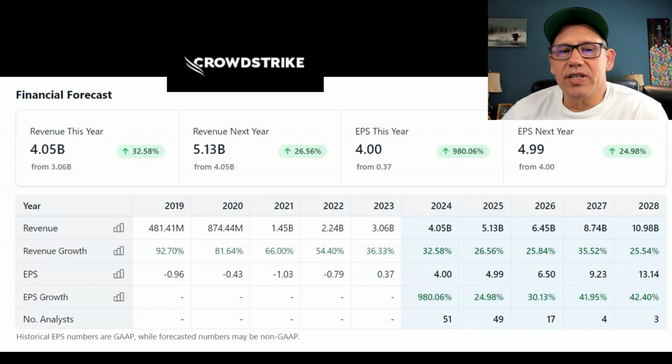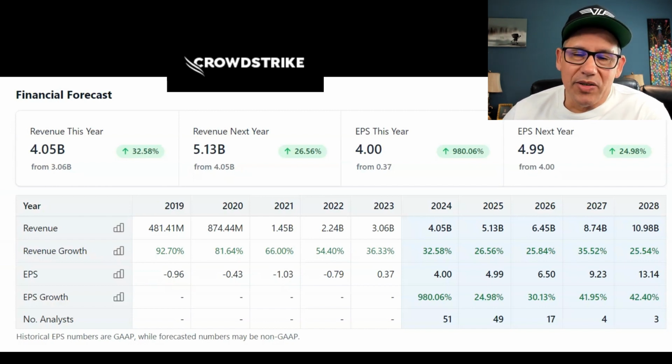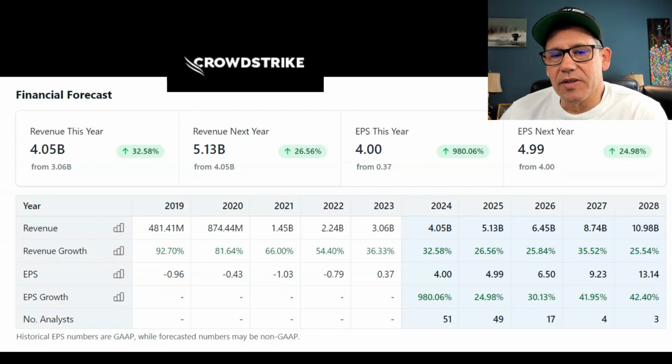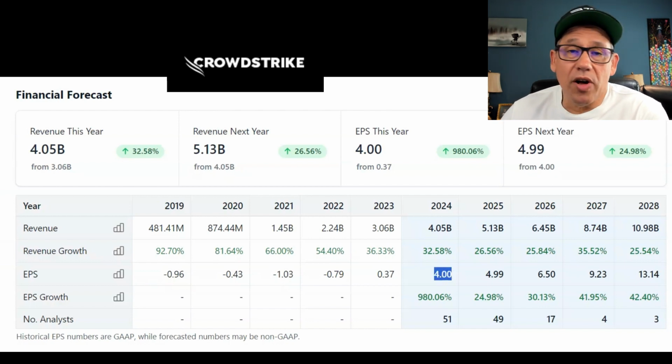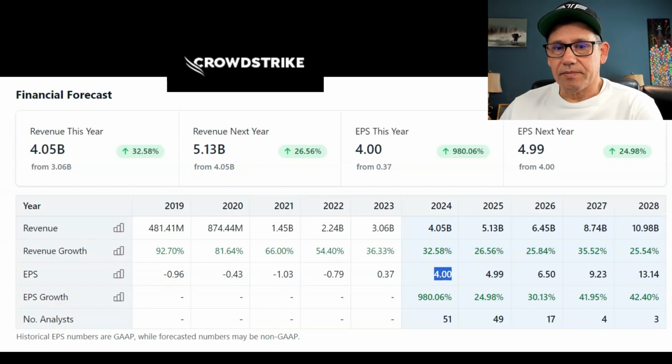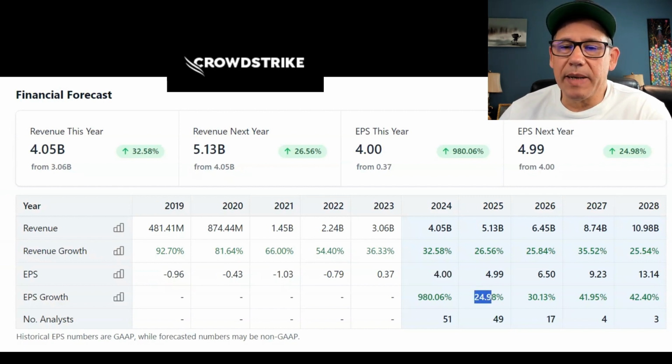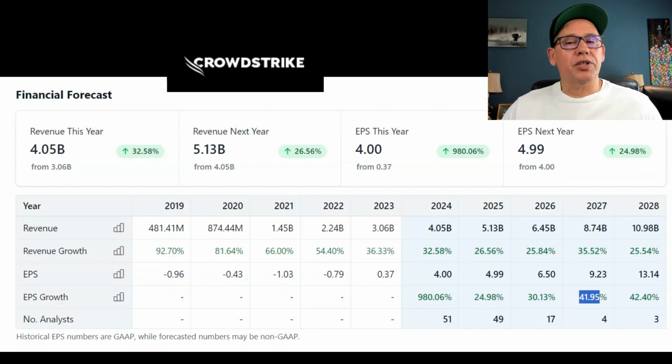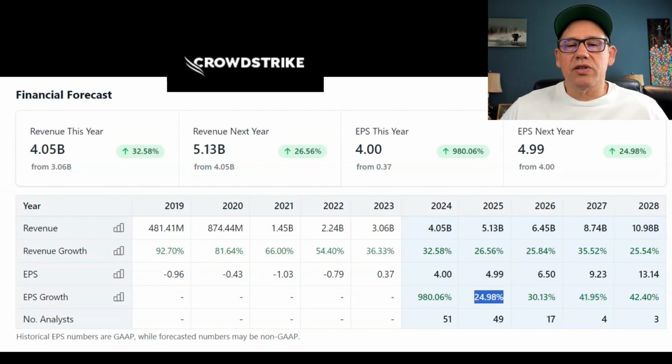The company I'm going to use for this example is CrowdStrike. CrowdStrike is a security software company that sells into businesses to help them protect their data and their systems. This company's been doing well, and I'm going to use their data. Any website pretty much will give you earnings per share information as well as projections. It's projected that they're going to do about $4 per share in earnings per share this year. It's a very good number. And next year, they're expected to grow at about 25%, 30%, and then 42% for earnings per share. So I'm going to use these figures to get a starting point in my model and then use this as a growth rate as well. I agree with both. If I didn't agree with these numbers, I wouldn't use them.